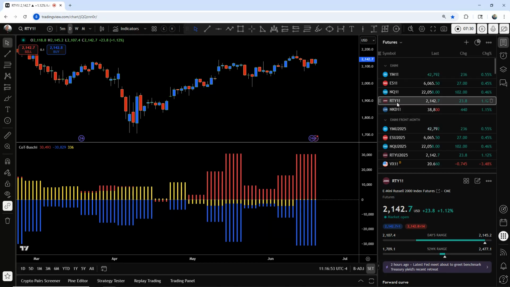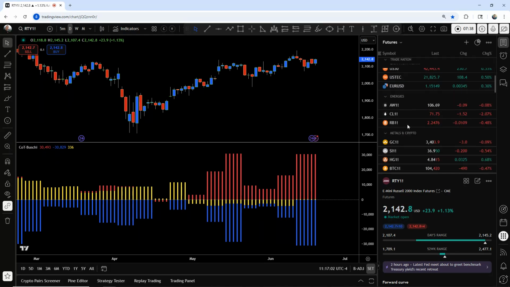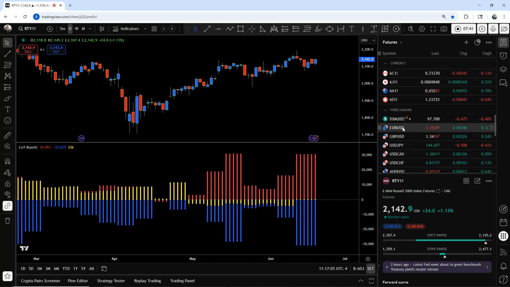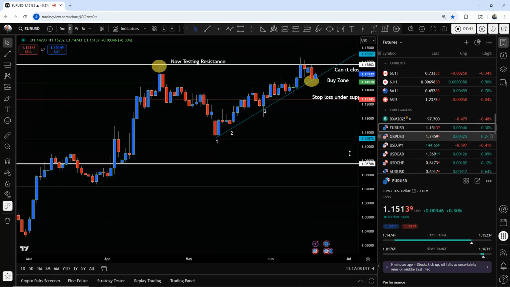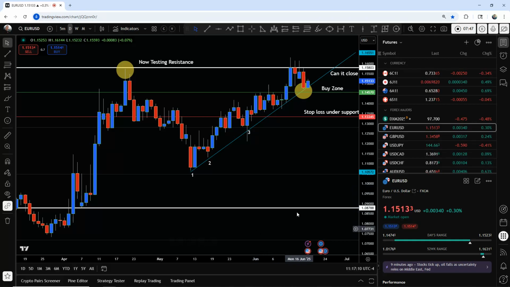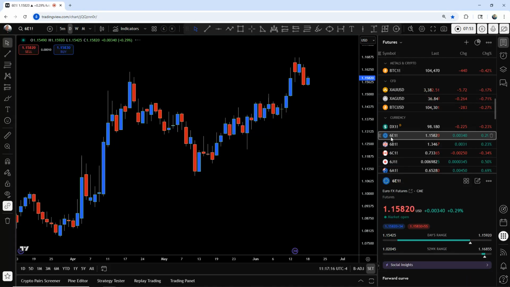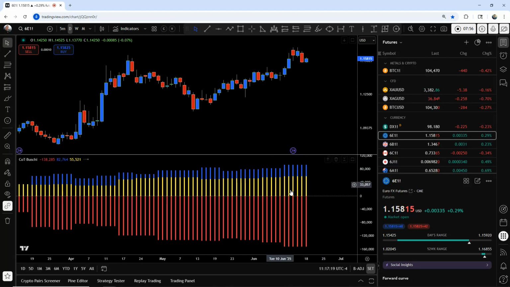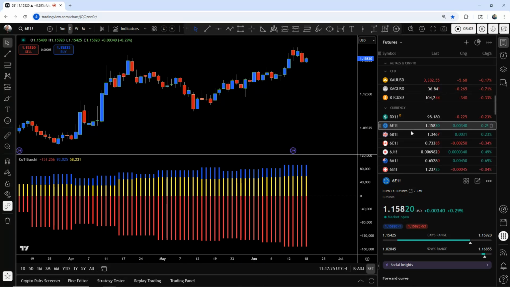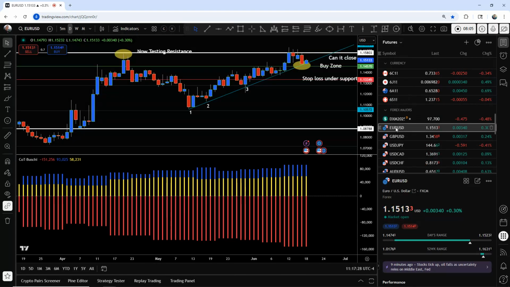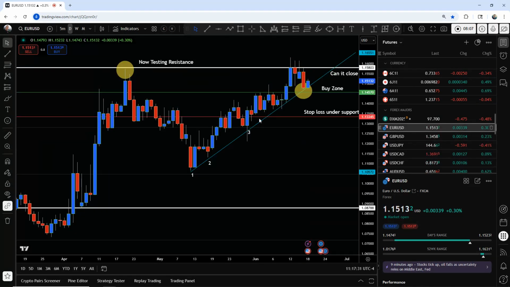If you trade any of these indexes in another way that is not the futures market, you can still use this data. Let's say you're a Forex trader. For example, I'm looking at the Euro USD. Do not put the data under the Euro USD. Go to the Euro futures contract, then load the data, because this is the institutional positioning you want to see. If I switch it to the Euro USD, sometimes it'll translate correctly, but I've noticed sometimes it gives errors. So just be careful with that.